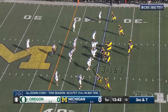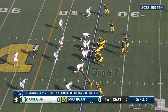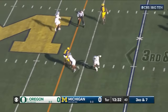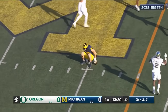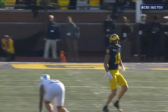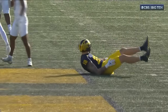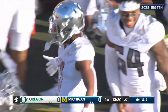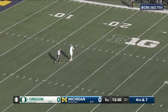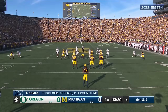Agree. I think the whole group of wide receivers has got to give this Michigan team 100 yards in this game. They're down at 7. Loveland, the motion man. Warren, quick throw, tried to tuck it in there to Loveland. It's broken up, incomplete, and it was Jamar Muhammad on the coverage. One of their best covers, I think they might say their best cover guy, the transfer from Washington a year ago, and he gets his hand into the ball slightly behind. That's actually a pretty good matchup for Muhammad against the tight end. If you've got a big tight end, you've got to put it up in his chest area. Not a great throw. Tez Johnson standing there with the official waiting on the punt from Tommy Doman.